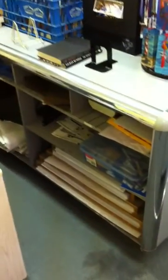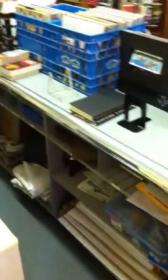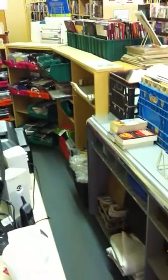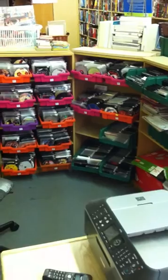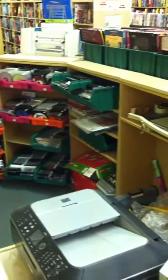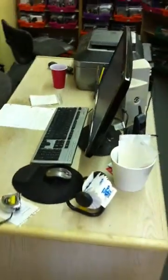Behind here we just have all the trays — there's nothing too spectacular here, just storage units and my stereo system. And then just behind the counter — this is what it looks like from my perspective — all the bags, Brodark covers, and all the tray discs that we'd remove from the movies, CDs, and whatever. We store back here and give it to the customer when they're ready to buy. My desk here — I'm sitting down here a lot working on the computer.